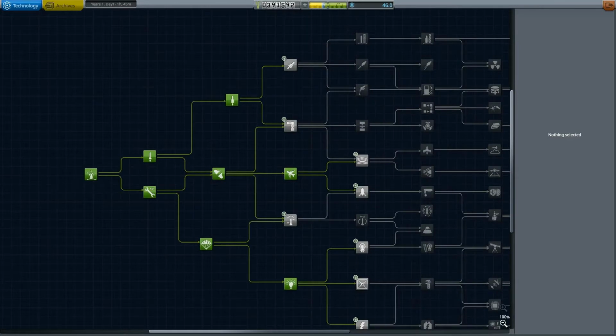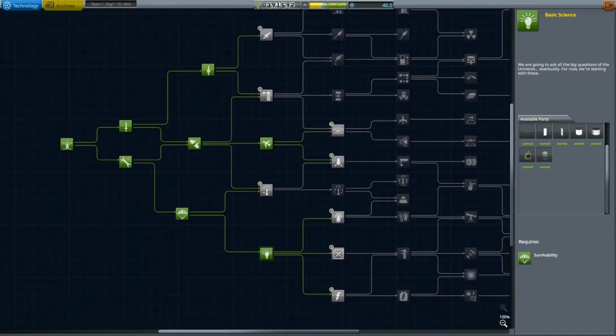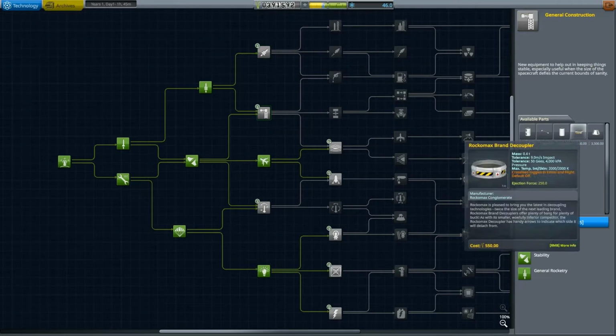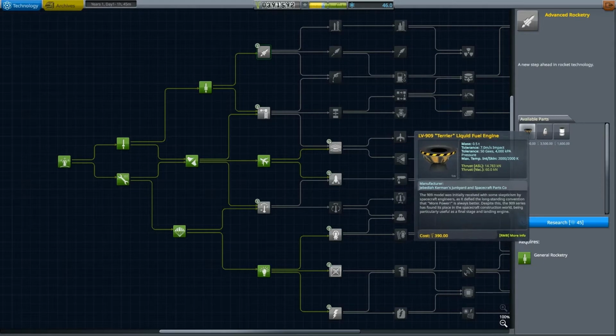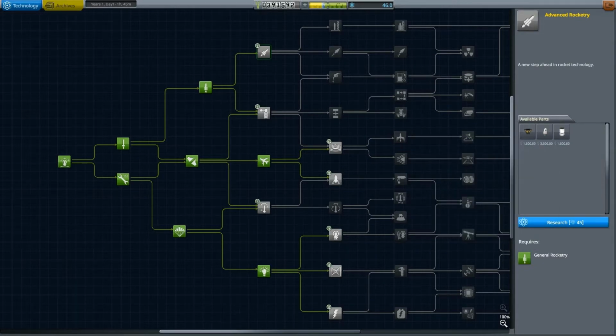So we also said basic science, we have this one researched, and now we should be going for... I have enough for one more node. General construction or advanced rocketry. I almost like to take it because of this engine, it's much more fuel efficient. So... exactly, let's do it.